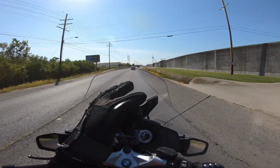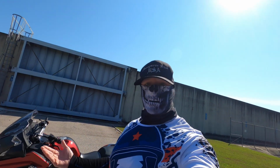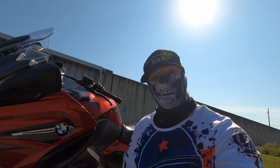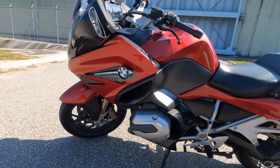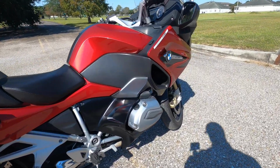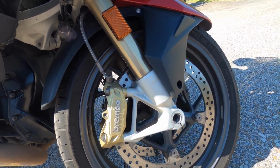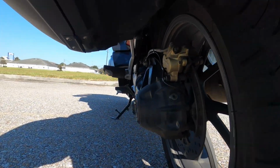So let's pull over and take a look at the bike a little closer up, give you some slow shots, and see how it looks. Alright, so here it is, the BMW R1200 RT. Very nice bike. Let's take a walk around and see what it has. First, let's check out the bike. Nice red color. See the back. Classic boxer engine. We have the Brembo brakes, and it has a dual disc ABS in the front, and in the back it is a single disc ABS.